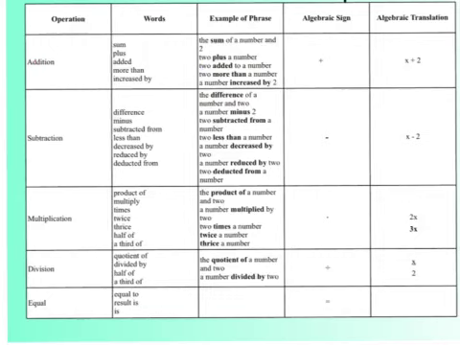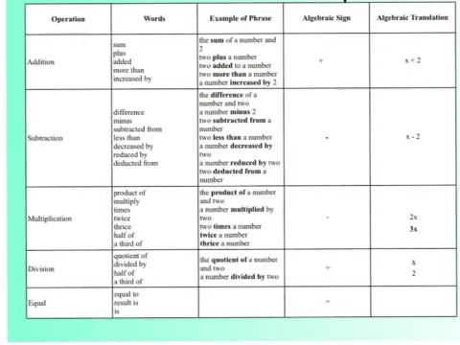Multiplication, the product of a number and 2. Again, 2 times some number. We don't know the number, so we write x. When there's no sign in between, remember that means multiplication. You can write it as 2 times x. You don't really want to use the cross symbol for multiplication anymore because we're going to be seeing x a lot more. The easiest way to write it would just be as 2x.